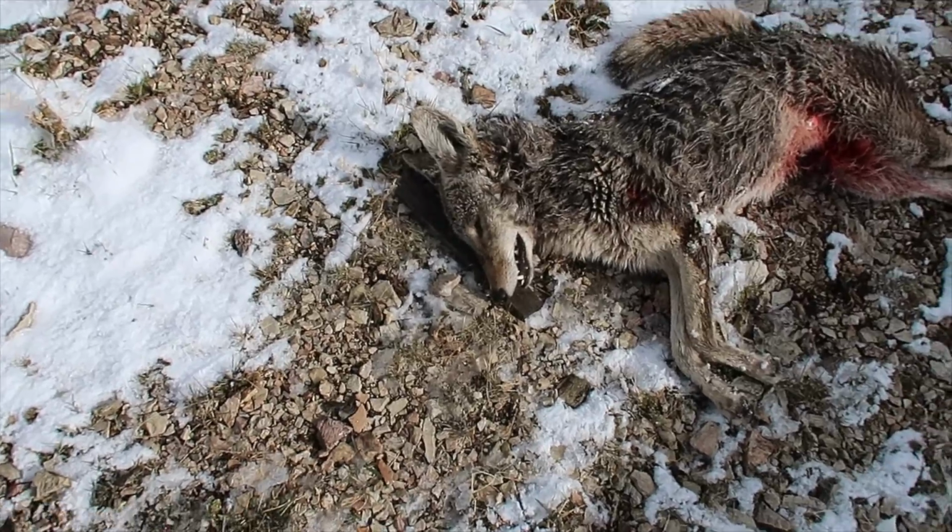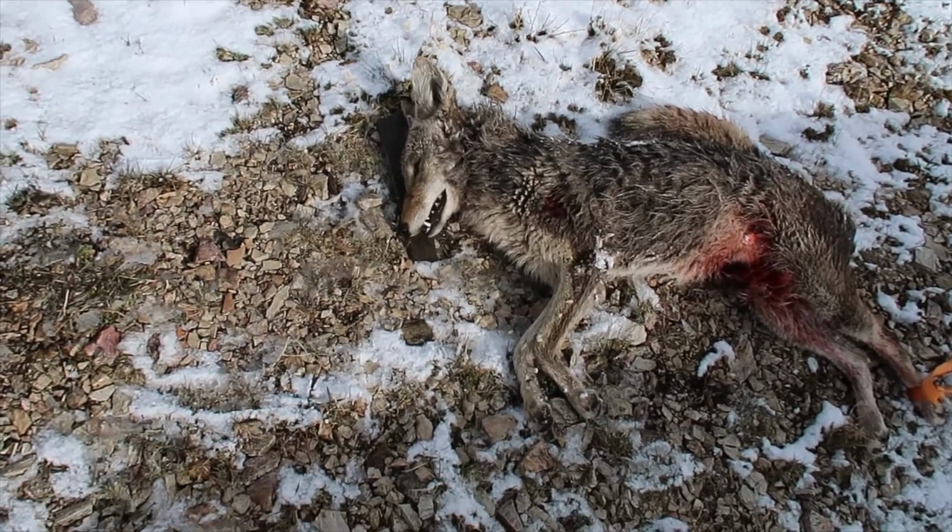This is the world's toughest coyote. I shot this thing. The first shot I took on him was probably 300 yards. I missed him. Second shot I hit him and he sat down. I only had one more bullet. So I hiked over there, shot him again in the ribs. He just rolled down the hill and then sat there looking at me. So I shot him with my pistol a few times. And I had to sit there for probably 10 minutes till he died.